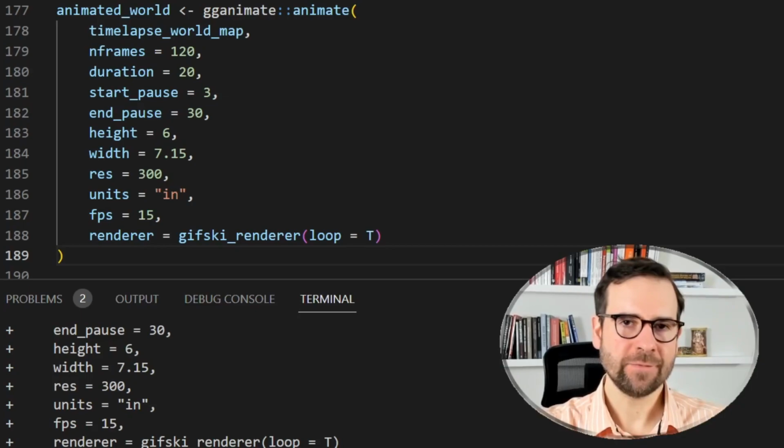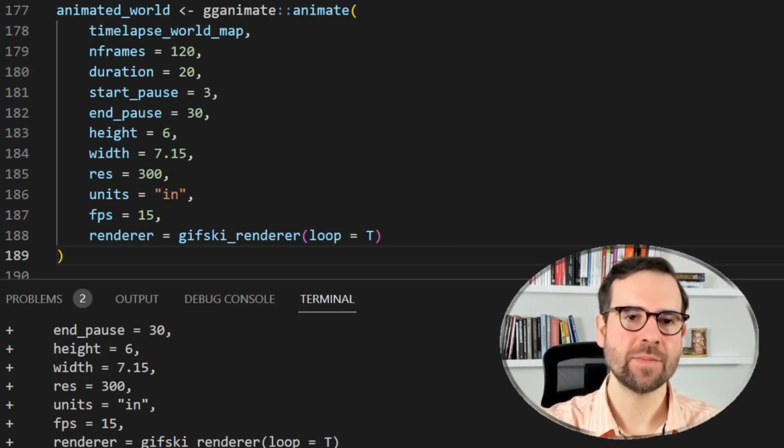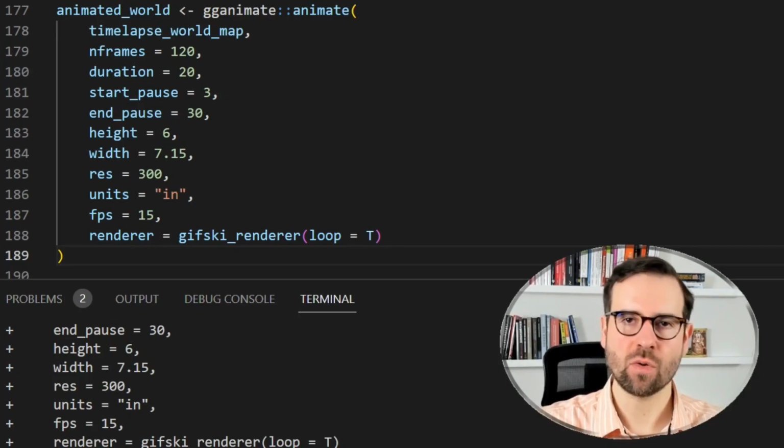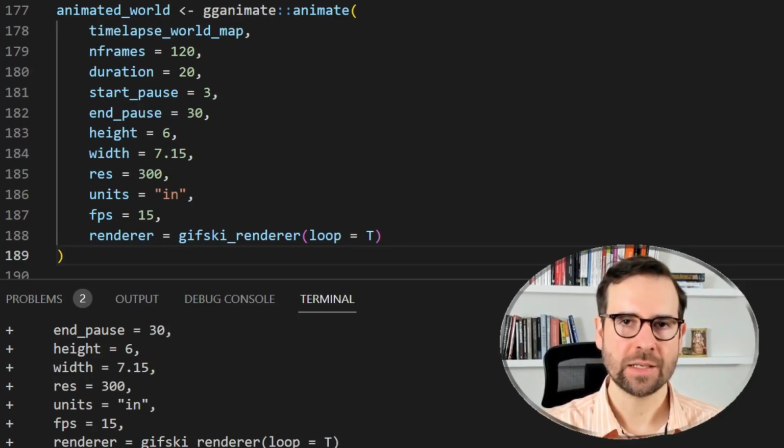Then there is something very interesting here. This is at the very beginning. Does it start abruptly right away, showing the years, animating them, or does it have some kind of a pause? Here we put a bit of a pause, and we also put an end pause. So for the last frame, it's going to freeze a bit, so that allows us to reflect on what we created. And some of the final ones are simply how big this file is going to be.